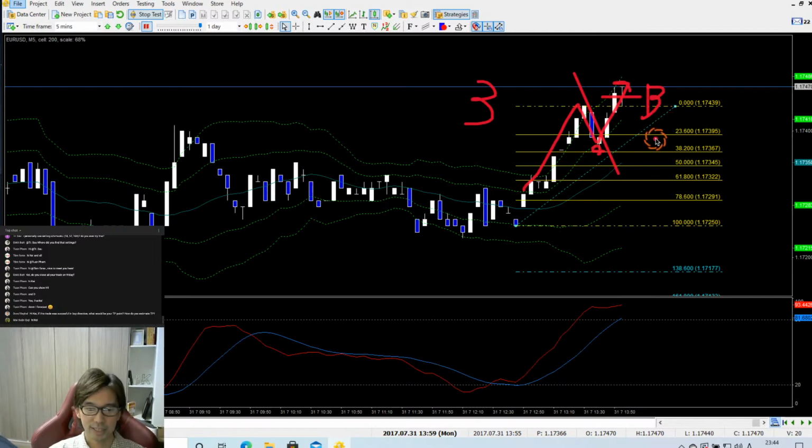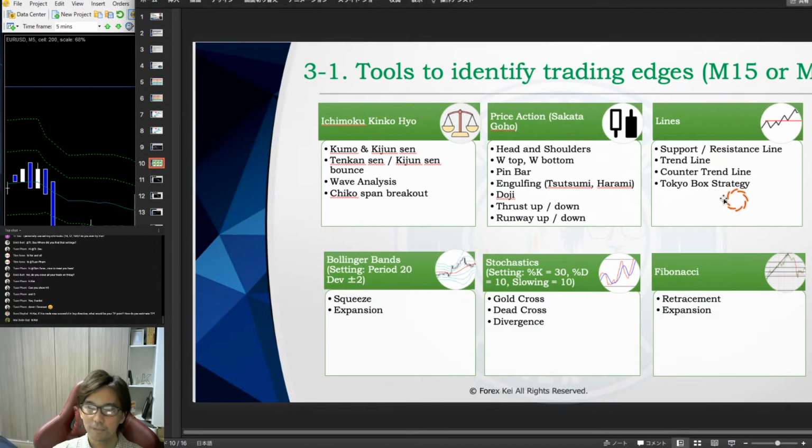This will be the buy chance, and I don't look at the stochastics because I got 3 confirmations by these lines already. So in this case, on this chart, I took Fibonacci retracement and also expansion, band walking, and then the Cannon trend line. I got these 3 confirmations to buy.